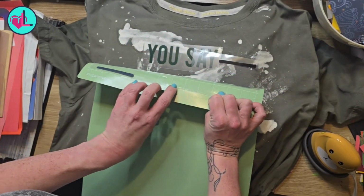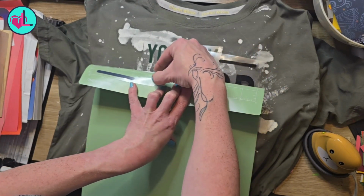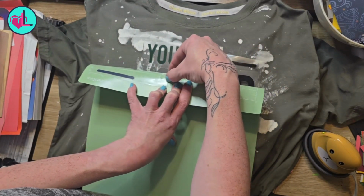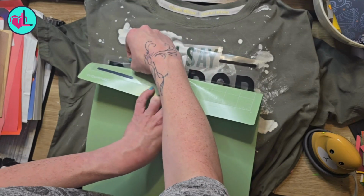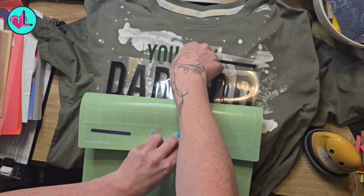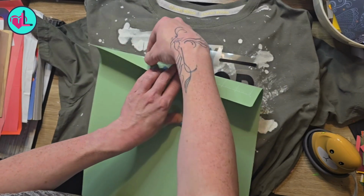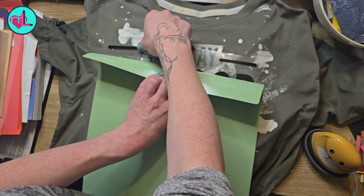So obviously nothing sticks down straight away, so you just want to make sure you're getting it in a relatively good position, and then you can shift things around as you need. Oops, that got stuck back down, see? And you can roll things back down.